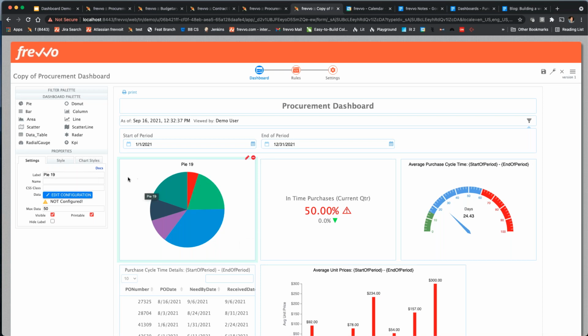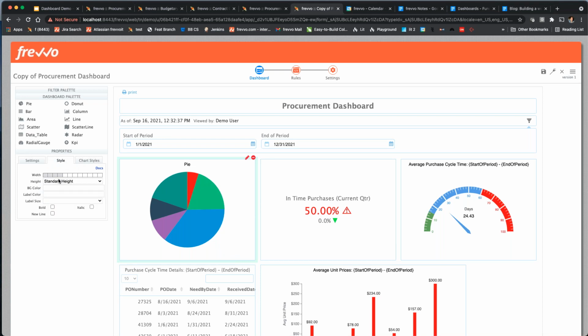When that chart is selected, I get a settings toolbar here, and that's got the most important thing. I mean, obviously the label can change. I can change the label to whatever I want it to be. Just pie or whatever, that's fine, doesn't really matter. And I could hide and show that label if I want to, but the data showing is a big button for edit configuration. I'll show that in a second, but it's indicated it's not configured. So we haven't tied it to any data source. So the data we're looking at is just sample data, okay?